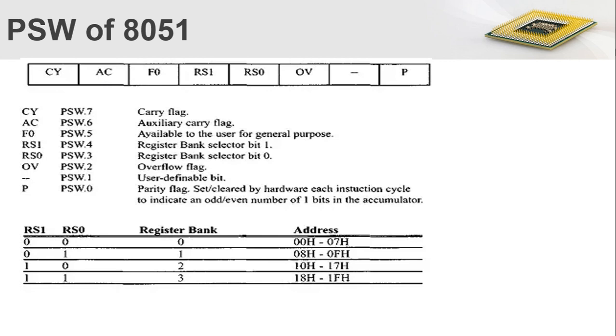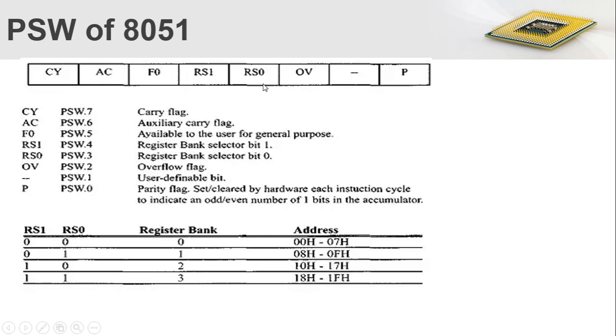And the next bit indicates F0, a user defined flag, which means the user can define its value based on the application or the requirement inside a program.